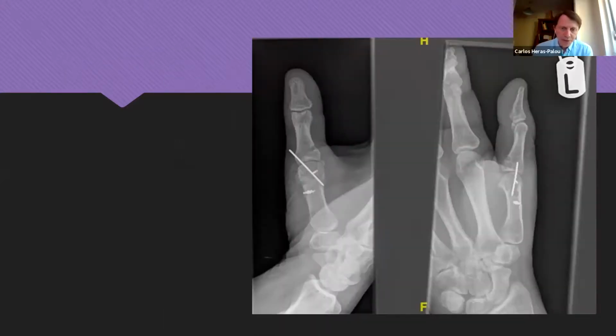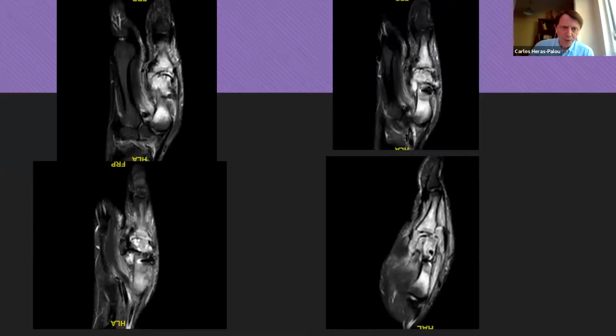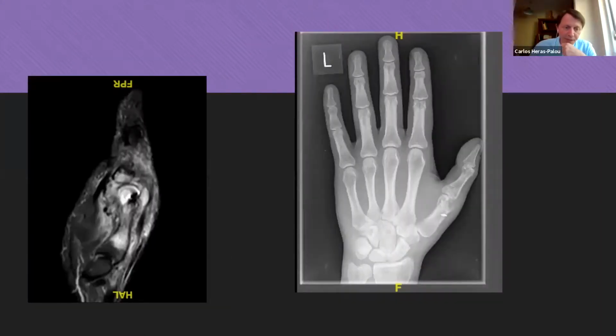So the reconstruction using palmaris, you can just see the tunnels in the proximal phalanx and the metacarpal, put the K-wire across. Unfortunately, this got badly infected. The K-wire had to come out early and it was pouring pus. Took several debridements to get that sorted. And he had a lot of infection. Took a long time for this to settle, long-term antibiotics and all that. Eventually, it did settle, but it was very painful and very stiff.